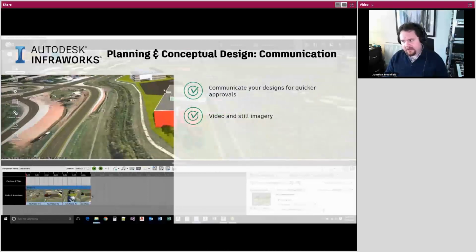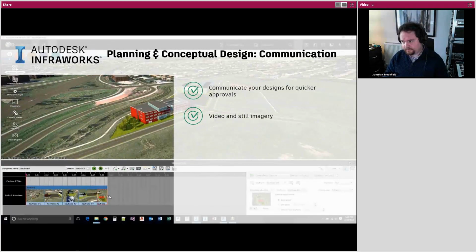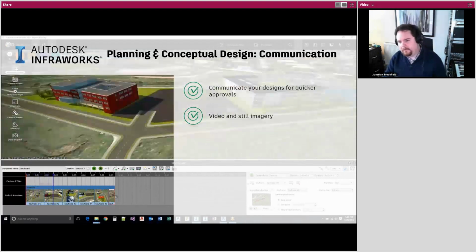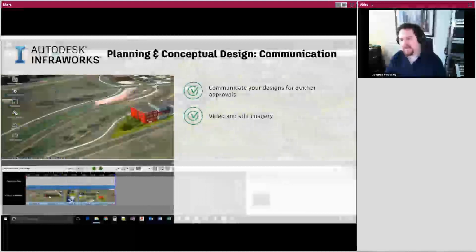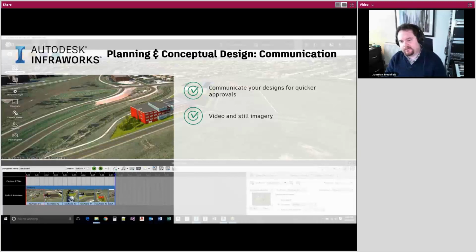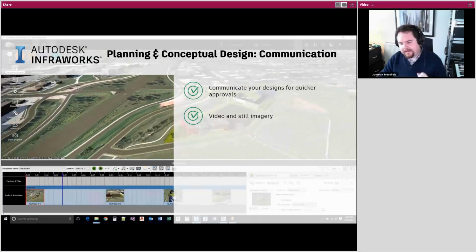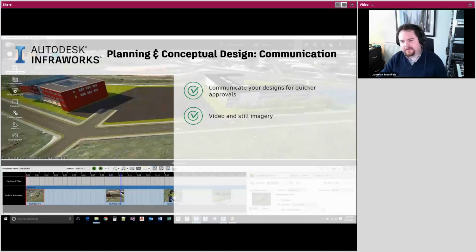This includes video flight paths or driving down any design roads or railways, capturing of still imagery using the rendered model. And finally, one of my favourite aspects of InfraWorks is the ability to change the day, month and year using daylight controls. This also gives you control over cloud cover and wind direction, enhancing the output of your models or videos.